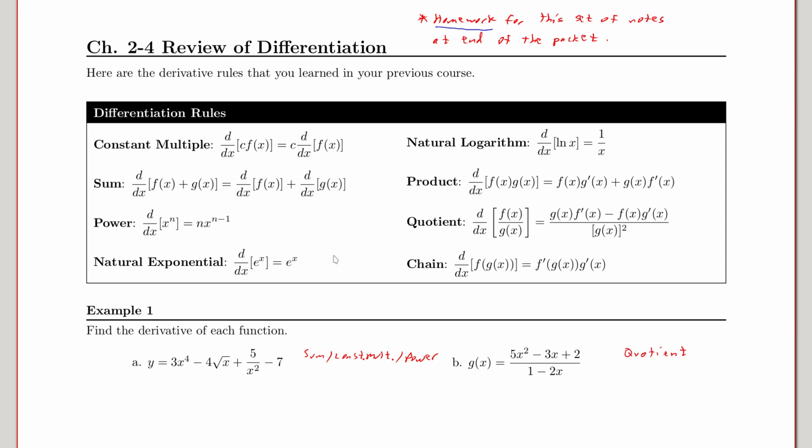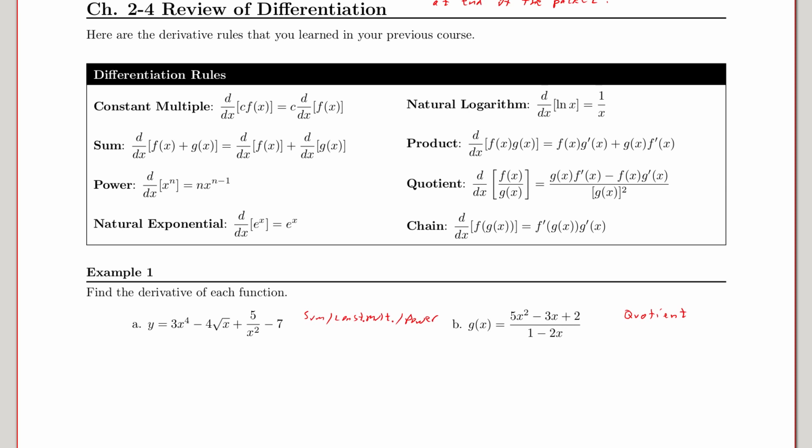What there will be is a new awkwardness. And you always get over that kind of awkwardness, just like you did in your previous course, once you got comfortable with these rules. So I just want to, in the first section here, review these rules a little bit. So they're here for reference, just as a reminder. Hopefully you have your notes from your previous course. You can refer back to those as well. I just want to go through and do a bunch of derivative problems to kind of get back into the groove.